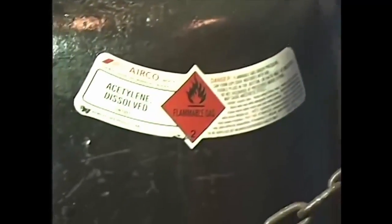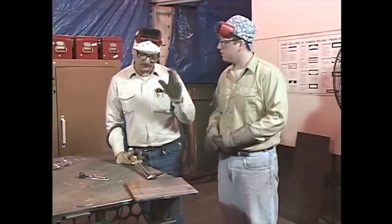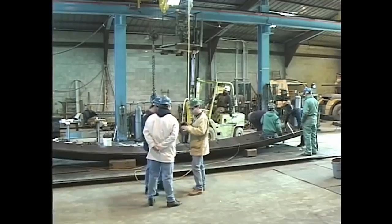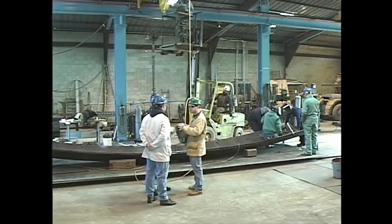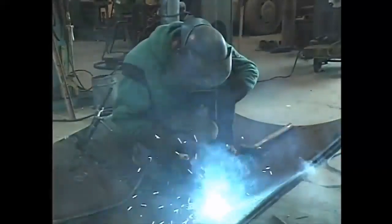Sparks, high temperatures, and flammable gases can all lead to fires. To combat the risk of fire, many facilities limit the areas where welding can take place. Never begin to weld unless your facility has authorized the work. This will confirm that the area you will be working in is considered safe for welding operations. Sparks are a byproduct of just about every welding operation. Preventing them from starting fires requires a concentrated effort.